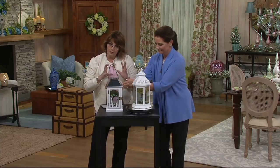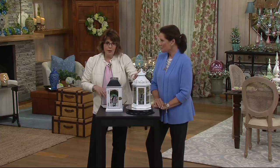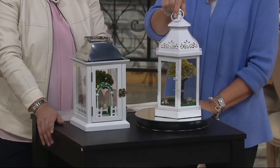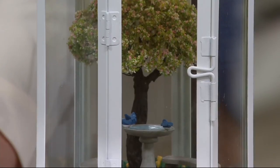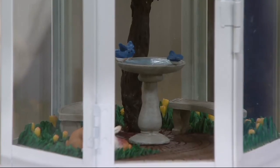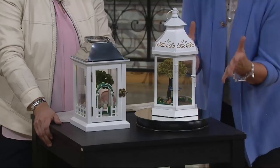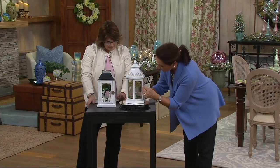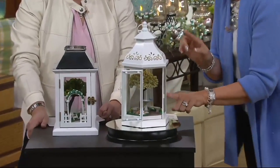Each lantern is different — each lantern has a scene. We want to start with this one right here because this is the one you're going to be receiving straight away. Well, first I want to give a nod to our wonderful artist Josephine Foote of California, who I think is a national treasure because of her ability to capture a scene that I want to live in. She has captured beautiful outdoor living spaces where I want to open the door, walk inside, and sit on that bench with a book and listen to the birds.